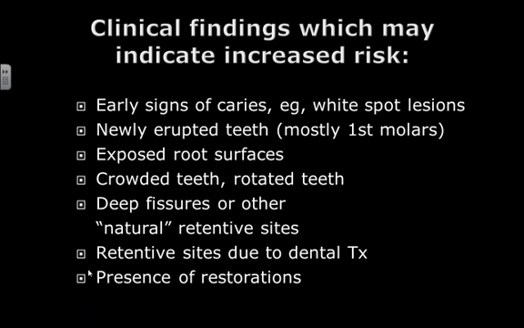When you do your clinical assessment, you're going to look for early signs of caries. Do you see white spot lesions? Do you see demineralization? Do you see remineralization? Does the patient have existing orthodontic brackets or bands on the teeth? You're going to look at newly erupted teeth, mostly first and second molars, because newly erupted teeth, the pits and fissures on the occlusal, should be sealed within 6 months of eruption.